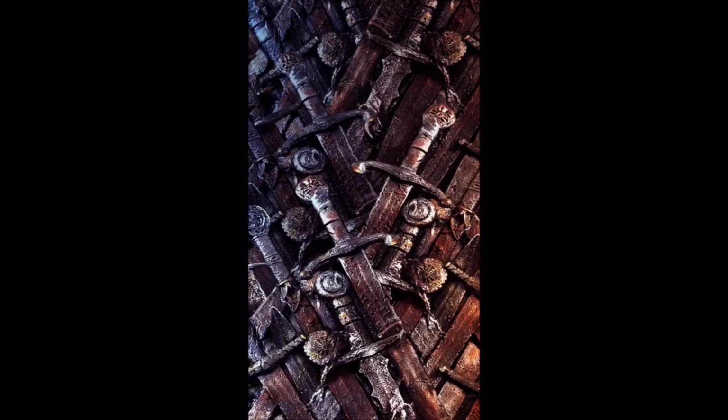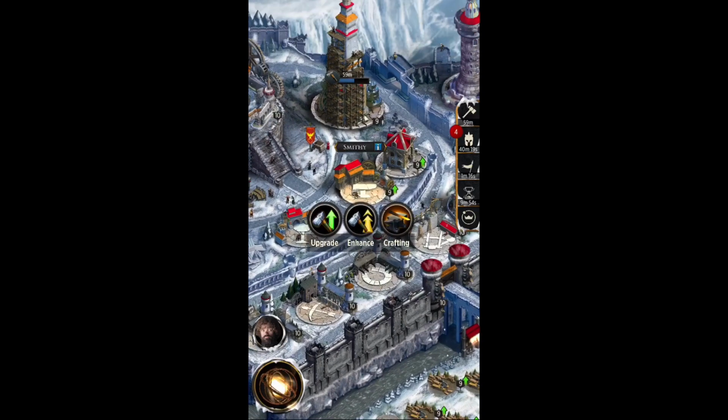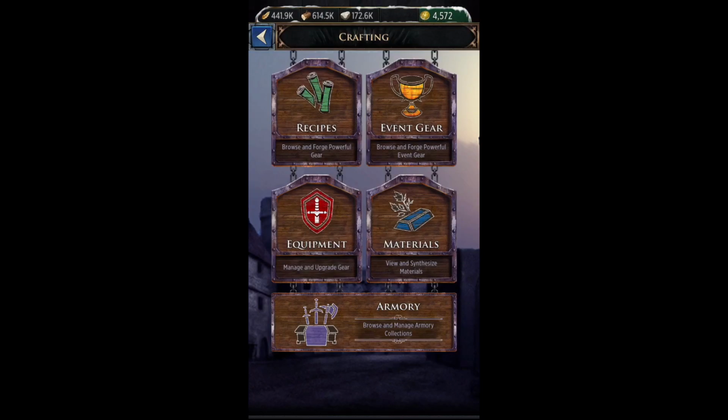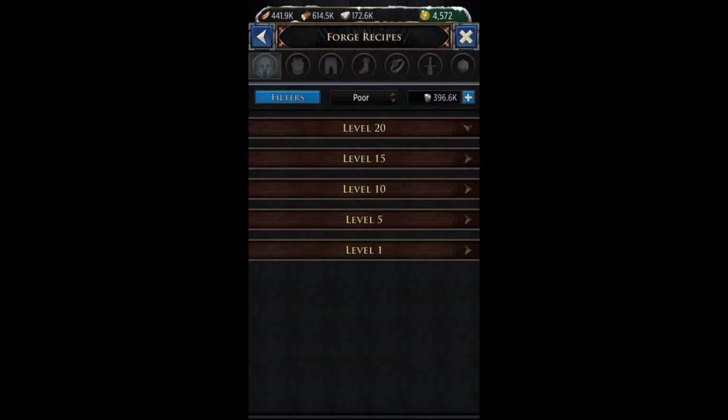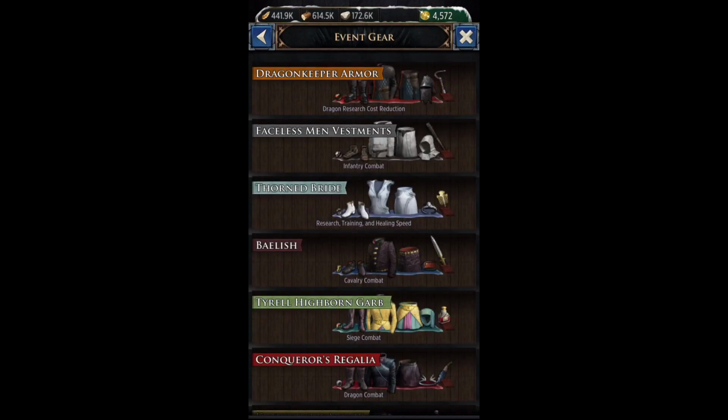So let's go back to here, and this will be for tip number 9. This is your smithy, and what you can do with him is you can go here and you can actually craft equipment and stuff. Let me go to recipes and look at this. If you craft this wooden bucket, first of all, it increases food production by 1.75%, and it increases your training capacity by 14. It doesn't sound like a lot, but think about it. When you have all of this, it's really important, and especially when you get full sets.